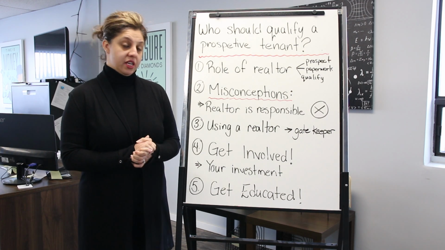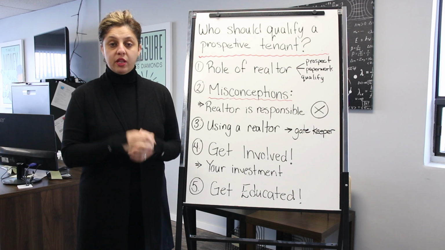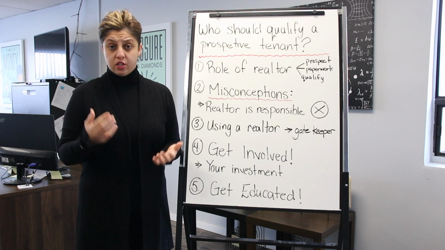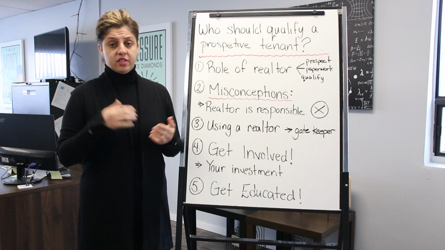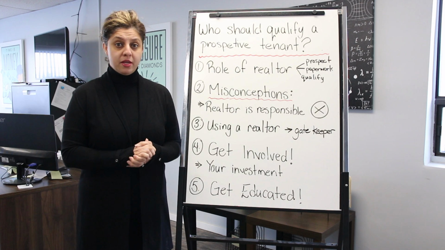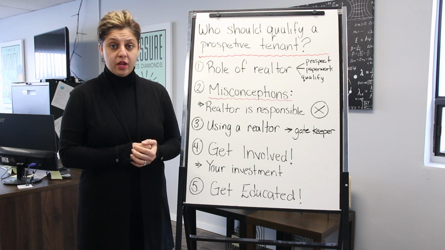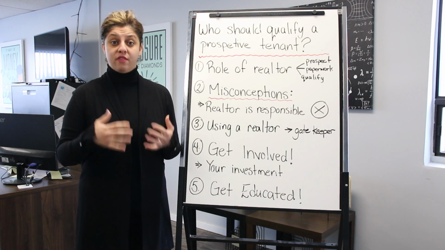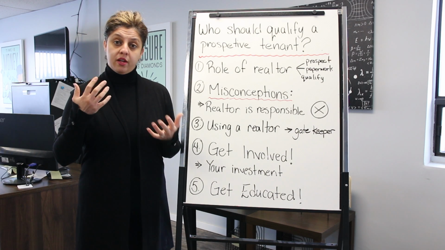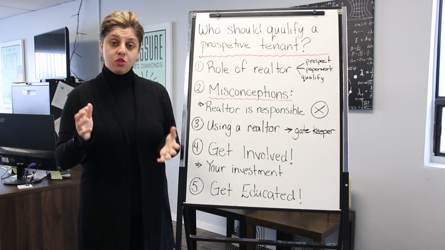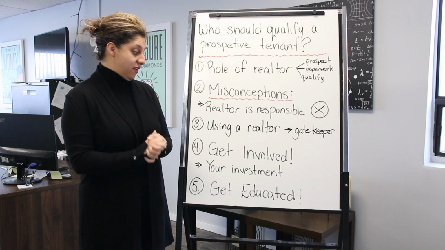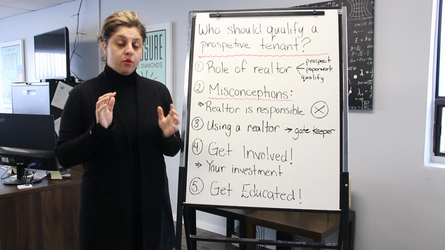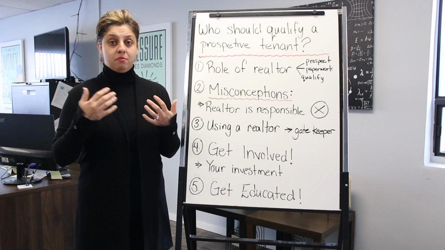One of the misconceptions is that the realtor should be held responsible if the landlord starts facing issues with the tenant, whatever that issue is. Whether that tenant has lost their job and can no longer pay the rent, if the tenant starts falling behind on their rent payments, if they start damaging the rental unit, they often put the blame on their realtor because they hired the realtor to do a job, and they feel that the realtor should have vetted a better tenant. This is why we're asking landlords to get involved with the vetting process, because your realtor is not responsible. The realtor is used as a gatekeeper to act as the middle person.